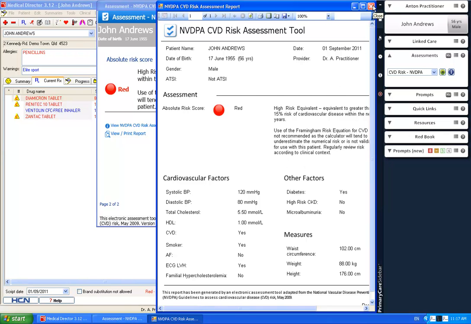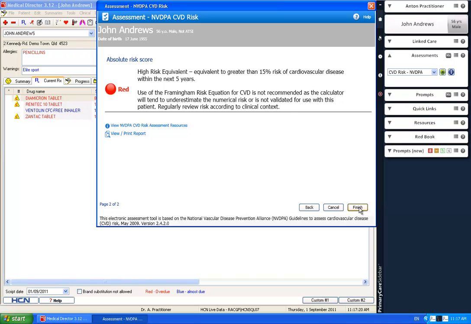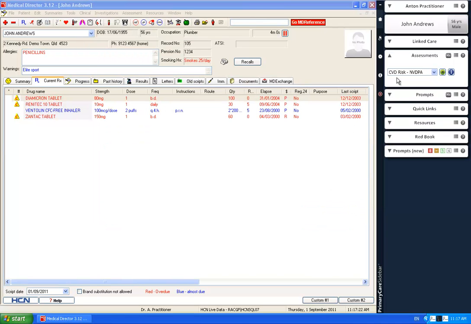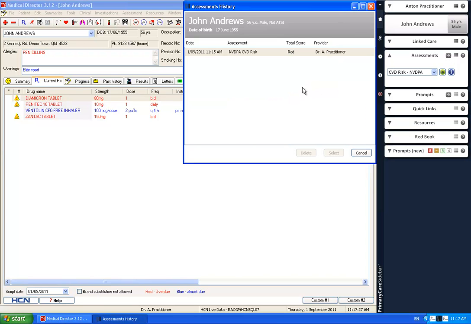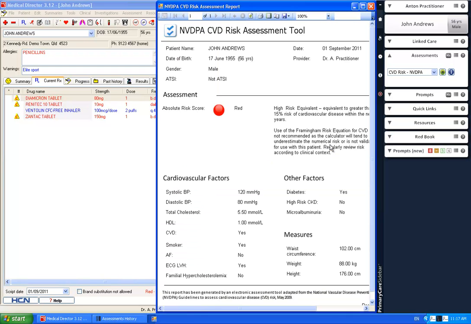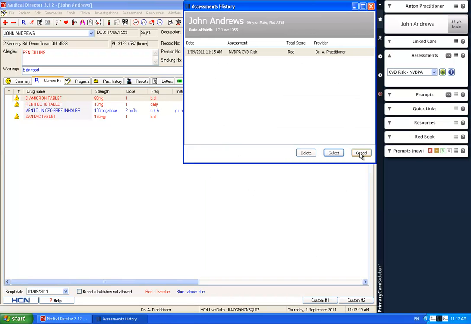The results, the assessments, all of this, once you click on finish, is actually stored within Sidebar. To access past assessments, clicking on HX history will bring up any past assessments that have been done in your clinic. So it could have been done by yourself or by other doctors or clinicians as well. You can see the score, the name of the doctor and the date, and of course which assessment it was. To look at it again, you can highlight and then click on select. You get the same report again. And as I said, other assessments would be displayed in here as well.